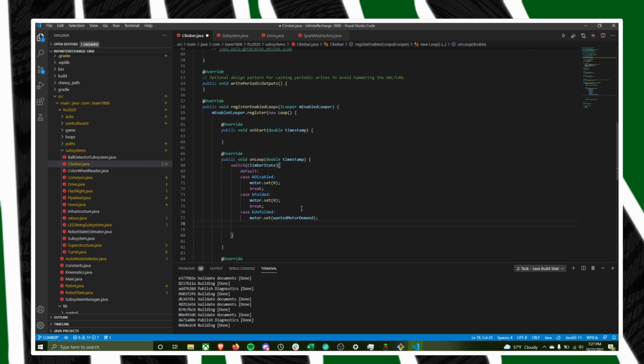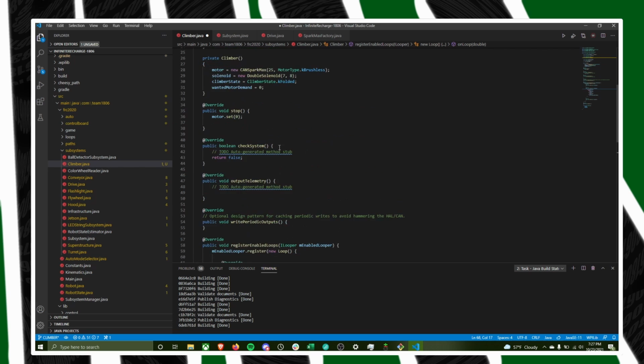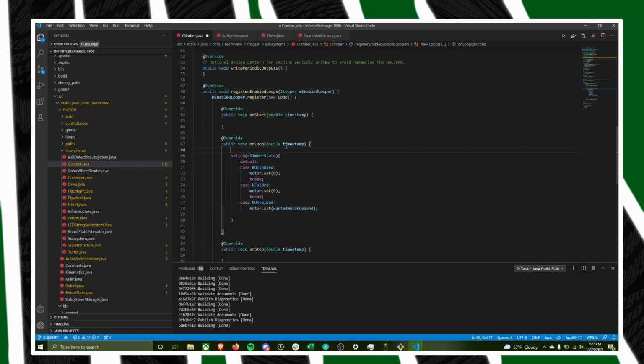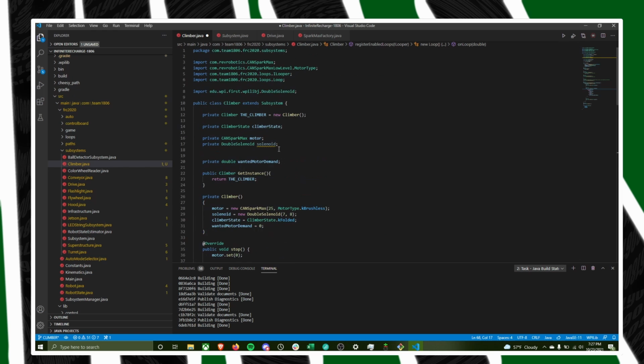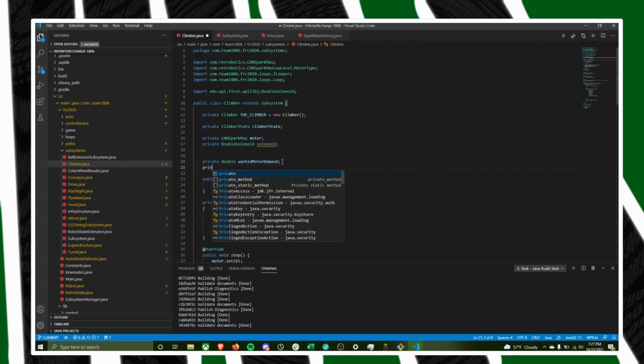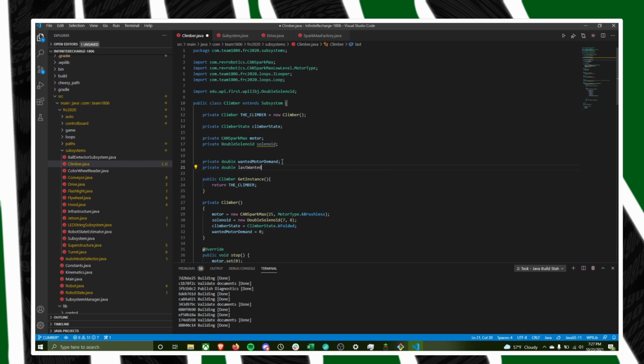And so what we're going to do is actually also need another variable, private double lastWantedUnfold. Do lastWantedUnfold equals 0.